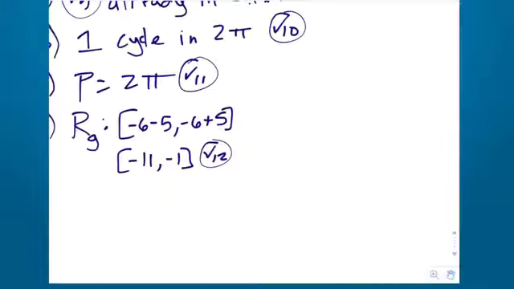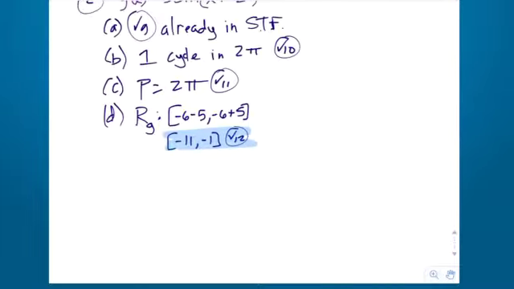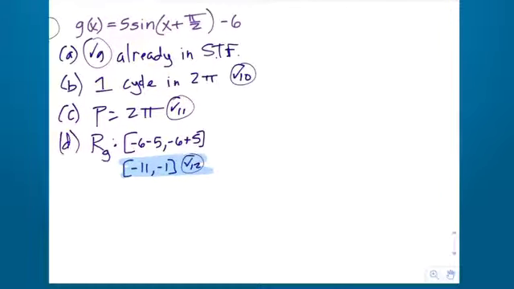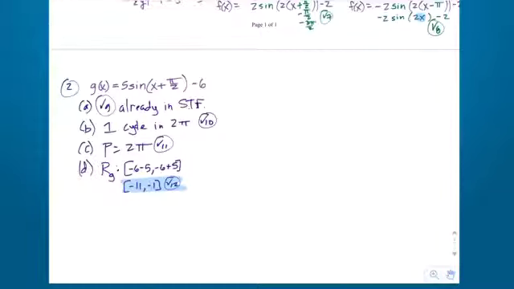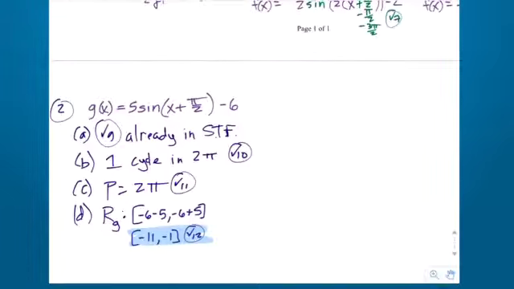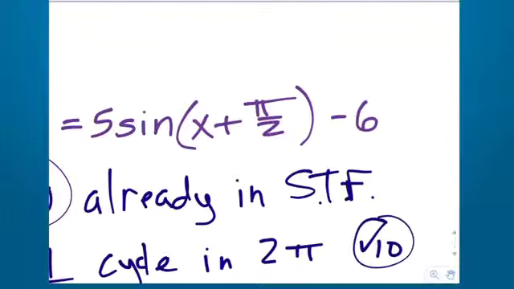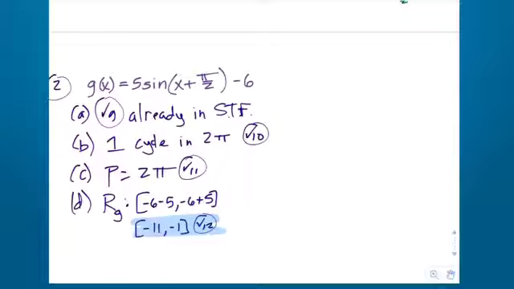You don't have to. If you just want to show that, that's okay. And then the fun part. The whole reason we're doing this is to sketch it. Now, again, if you're not sure, because there's a phase shift of pi halves left, you're going to have to make new marks. A rough draft x-axis would be helpful, but these are all easy. So let's just go straight to our graph.